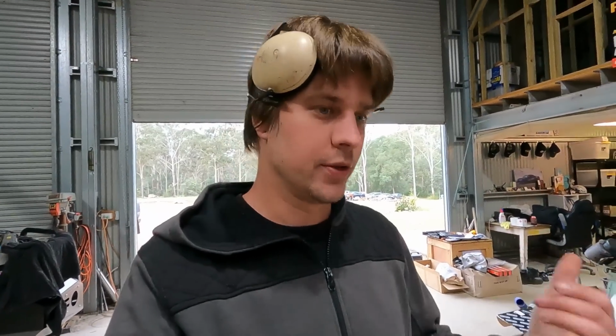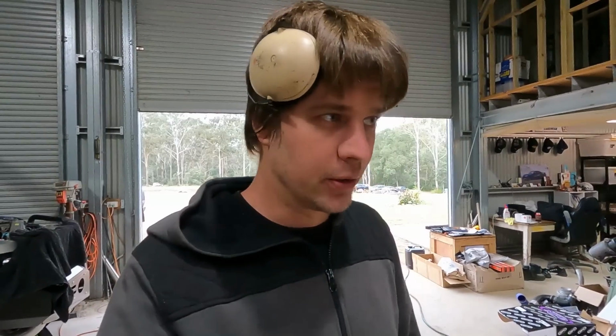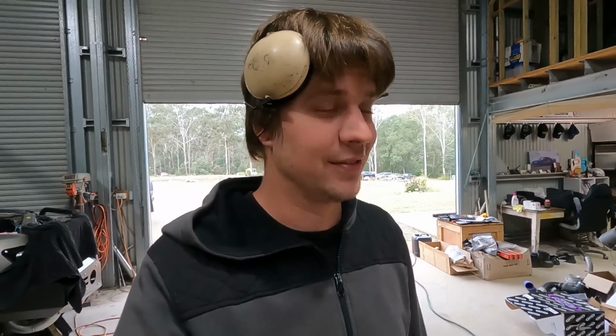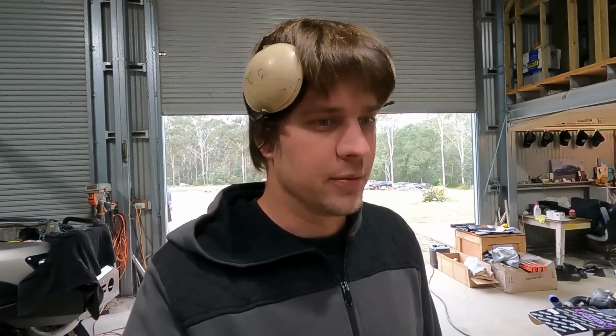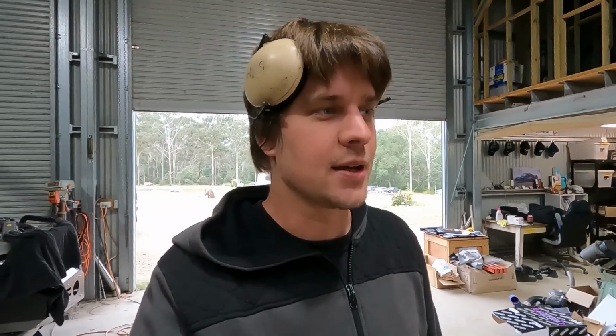So anyway, we've got to dump this water out again, refill it again, get ready to put our stuff in it for the drive up. At this stage, we're not going to get up there till like 10 o'clock tonight, so I need to call the place we're staying at and see what their check-in is like. It might end up not leaving till tomorrow at this rate if we can't check in. So anyway, we'll give them a call and see what happens. But yeah, be interesting to do some more testing with this thing. But it seems happy now, which is awesome.